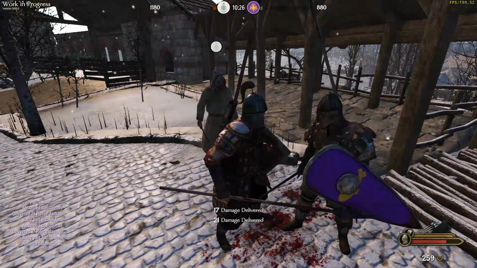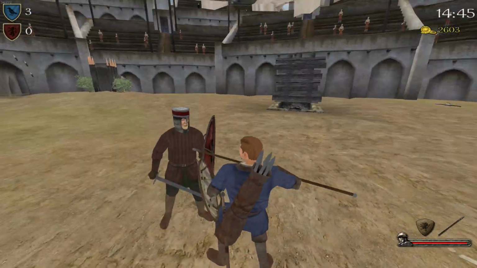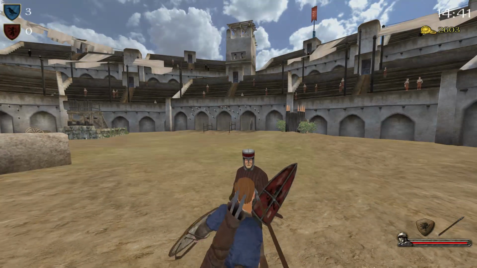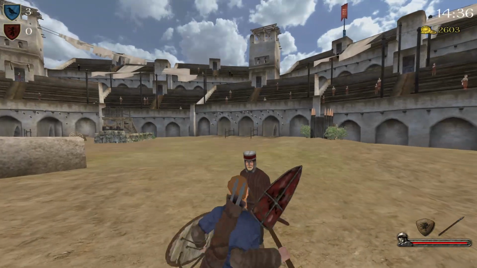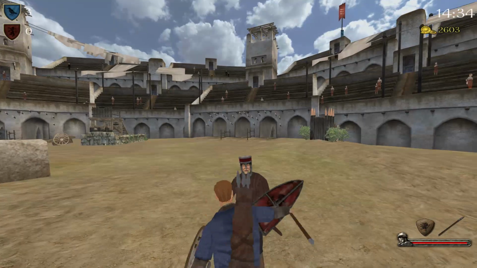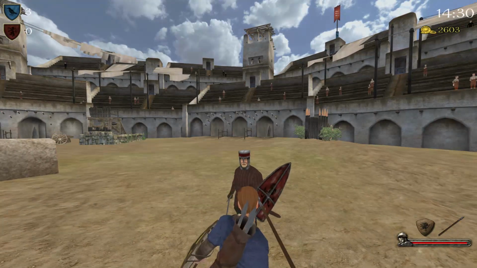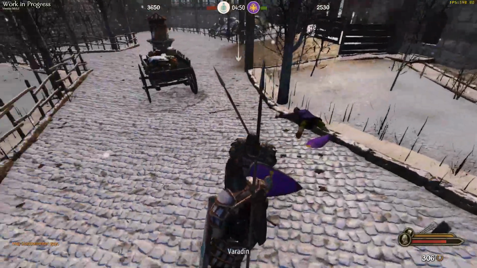Even when I get right up to him, it consistently deals damage immediately, high amounts of damage, and can't be countered. We compare that to Warband, where if I'm right up to them, it does no damage, and even when I'm very, very close, it does this sort of glance hit, not full damage. Doesn't do very much damage at all. You can't stab directly into someone and immediately deal damage, and that makes things much more balanced.